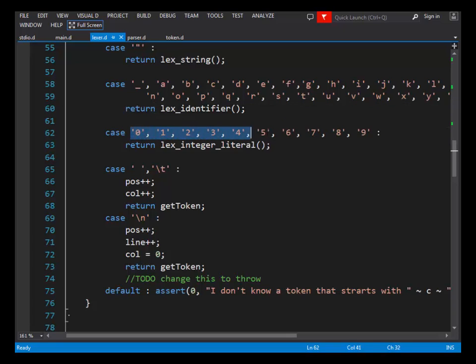And if the character we see is a number from 0 to 9, we know that we have an integer literal and we will lex that. If the first character we see is a space or a tab, we just increase the position, increase the column, and call the function getToken again.